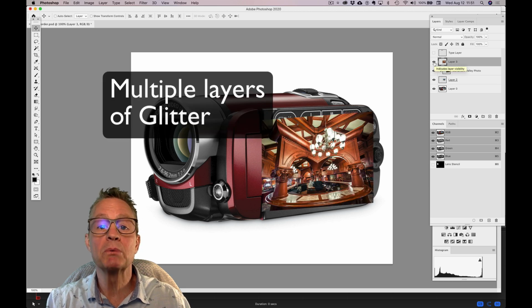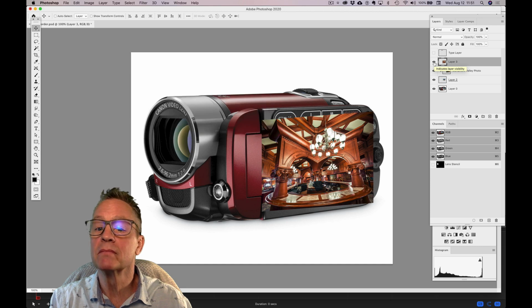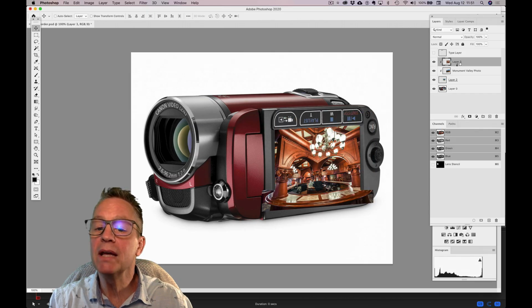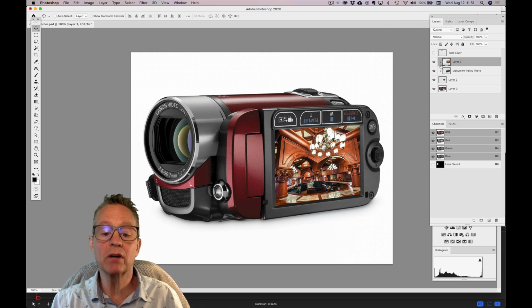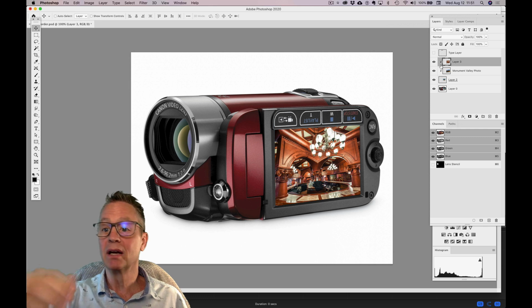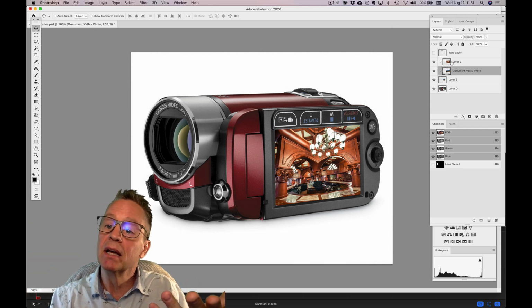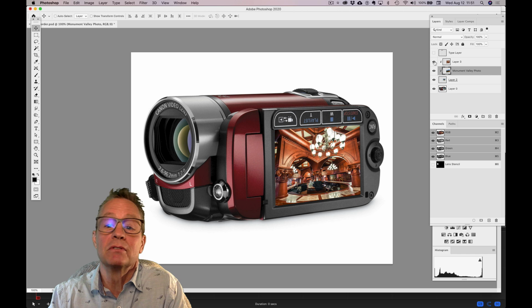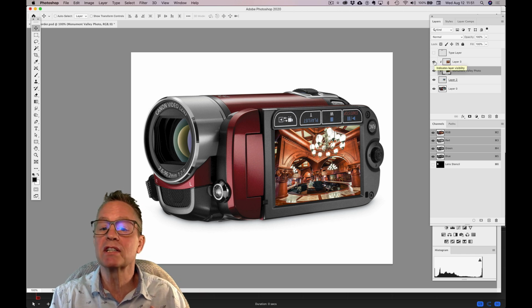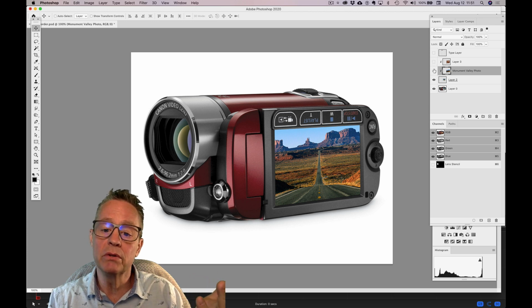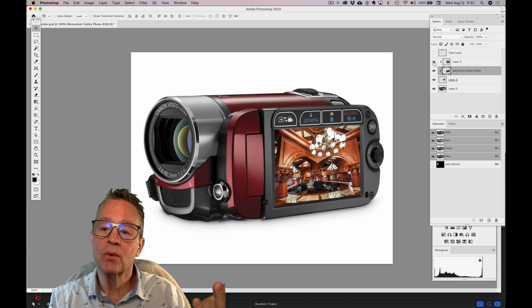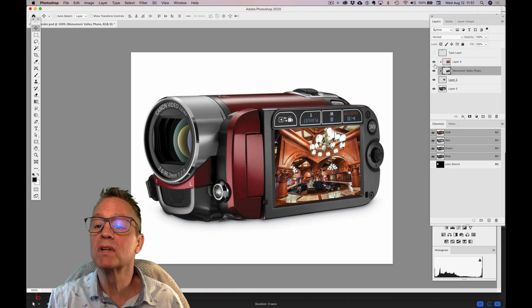And I find this useful when I'm trying to show a customer what I'm talking about. Well, that one is obviously not sticking. It's not yet a glitter layer. See, there's no arrow. But if I option click on it, it becomes a set. Look, I've got one glue layer and two glitter layers. Just like kindergarten, you could start with red glitter and add some gold glitter. That's what I've done, a Monument Valley glitter, and then I added an opaque architectural glitter photo on top of it. And so I can show my customer, well, we could do this, or we could do this, or we could do this. That's how it works.